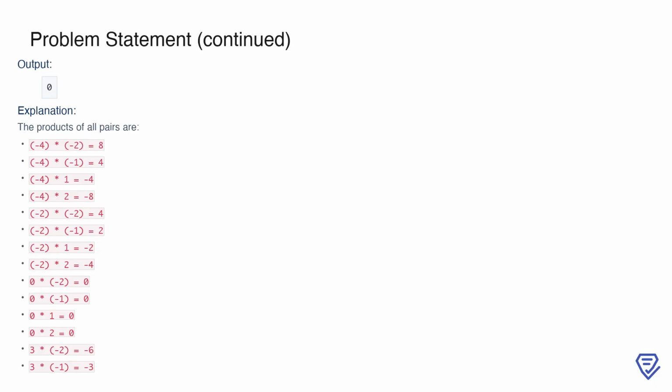We also account for products involving 0, such as 0 * -2 equals 0 and 0 * 1 equals 0. Finally, we include products involving 3, such as 3 * -2 equals -6 and 3 * -1 equals -3. With all these calculations, we build the complete list of products.